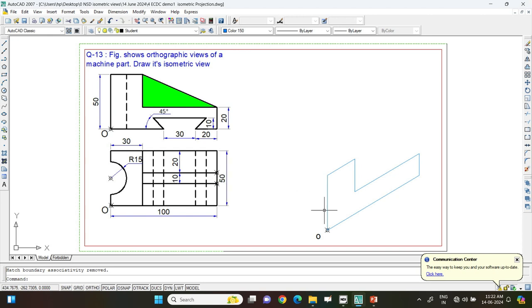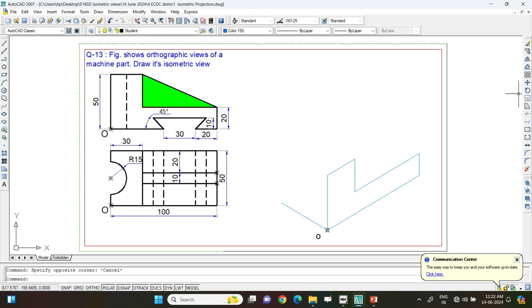Now what I need is a left face that is on this side. Okay, how much is the width? Width is 50 millimeters. Okay, so that is here. So I have to go in this direction. I start with the line command. Again, I start from the origin point, give a direction 30 degrees to the left, and the distance will be 50. Okay. Now, I can draw this vertical line, I can draw this line also. Okay. But along with this polar method, I am just using another particular way of drawing this isometric face.